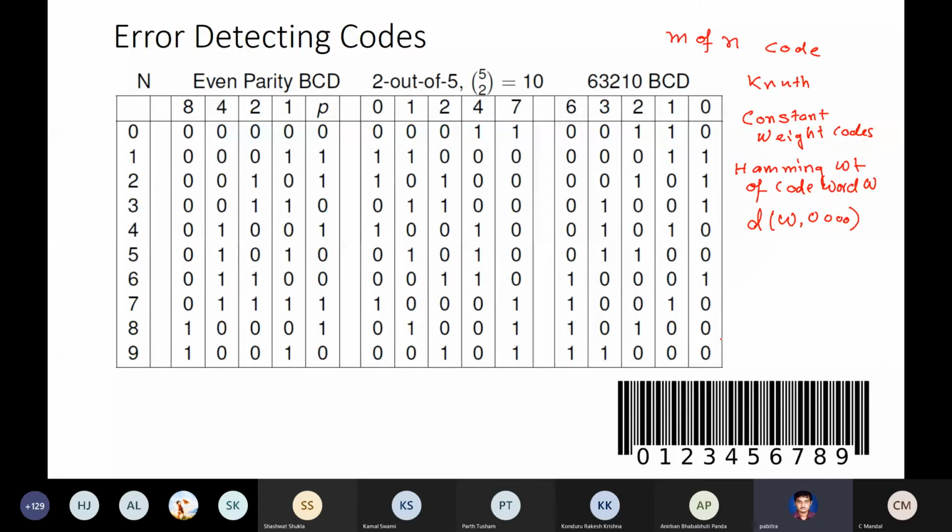There is another weighted code, this 63210. This is a 5-bit weighted BCD kind of code, instead of 4 bits, which is also error detecting. You can easily find. One property you see of all these 3 codes is the Hamming distance. All these are meant for 1-bit error detection. The Hamming distance between any 2 code words is at least 2, greater than or equal to 2 between any 2 codes, in all these 3 codes. If it is not that, then it cannot act as an error detection code, as we have already explained.